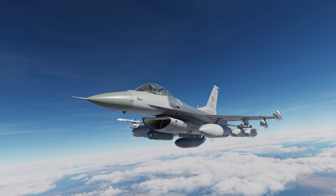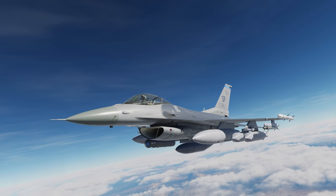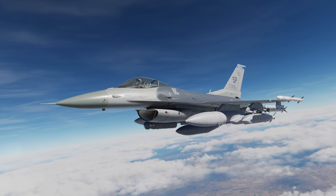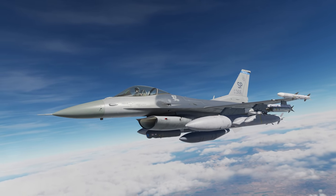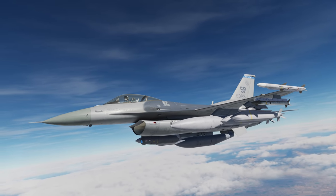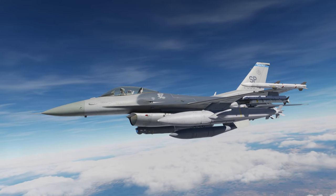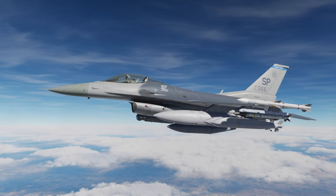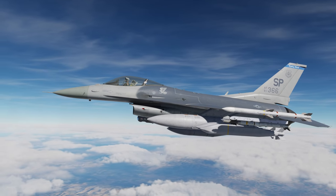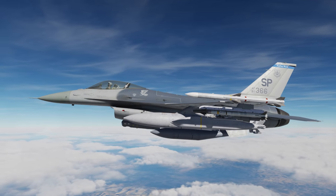The JSAL is an unpowered glide bomb that weighs approximately a thousand pounds. It has a range up to 70 miles based on launch altitude and airspeed. It's a fire-and-forget weapon that uses INS and GPS guidance to reach its designated target. It can be loaded on stations 3 and 7, either singles or pairs using the BRU-57 smart rack. The A model includes 145 BLU-97A combined effects bomb submunitions, which are ideal when attacking unarmored and lightly armored units. It is not designed to destroy heavily armored units like main battle tanks.